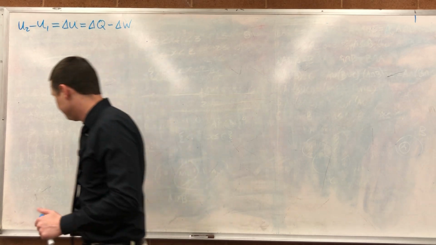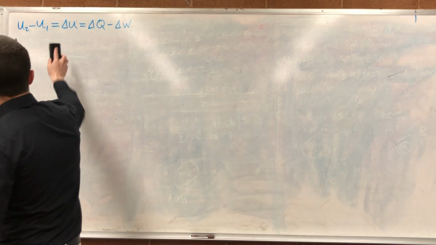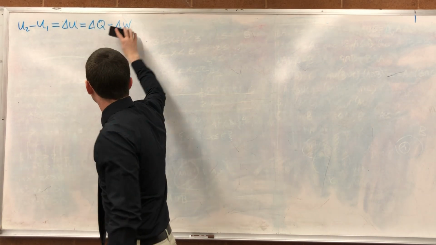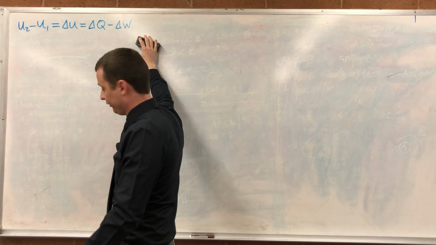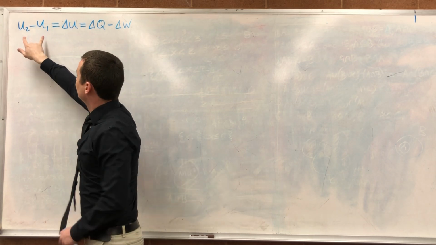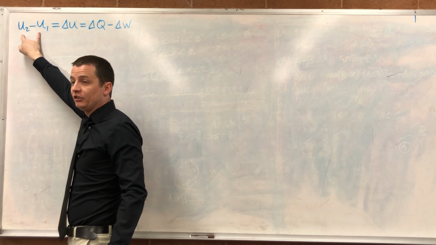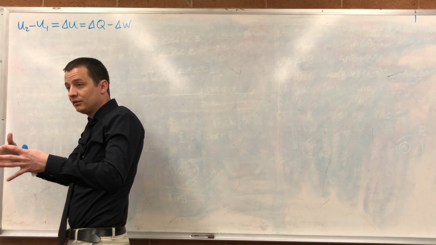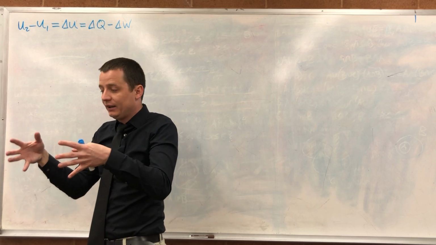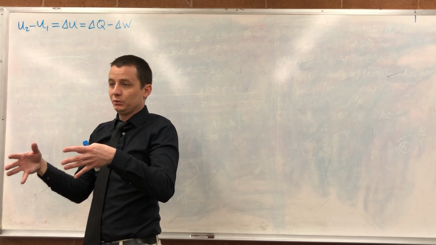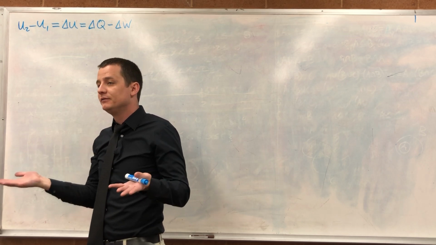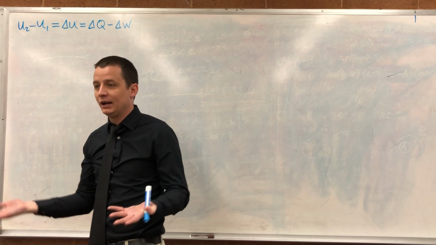We'll get to an actual brute calculation of U, how much energy is in a system. But first let's understand what this is saying, and then we'll go back and cover this in the order the book gives it. So in short, what this is saying is the change of our internal energy of a system. So I have some gas, and I'm going to change the internal energy of that gas. First off, we know how to add energy to the system. How do we do that? Work? You heat it up. That's what we've been doing this whole time.